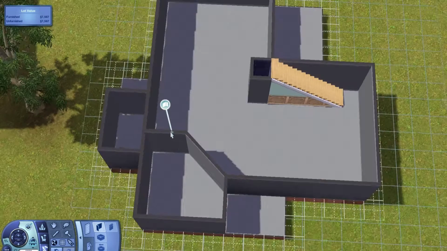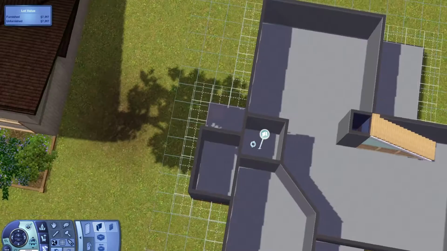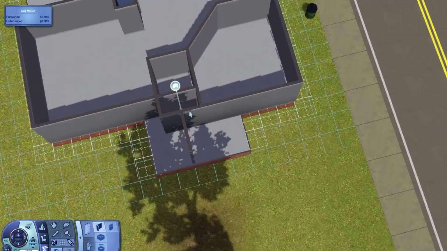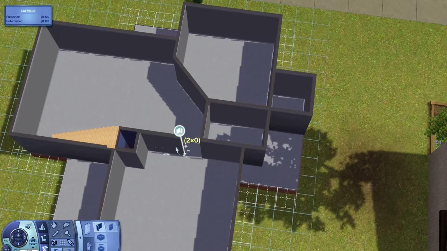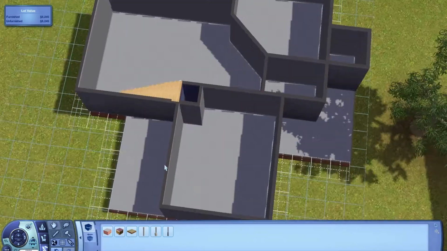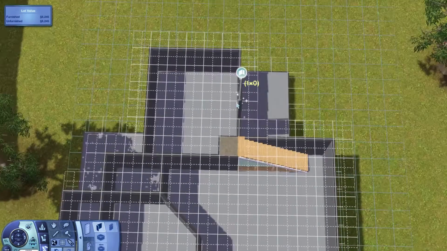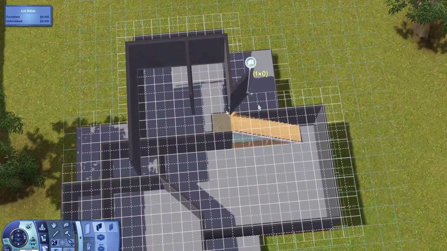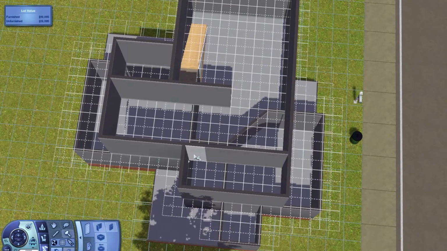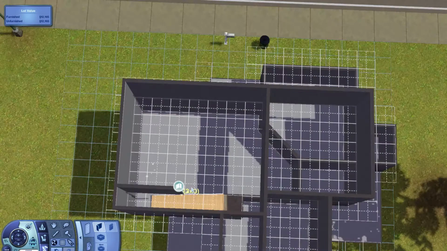So this house started off the way it did, with the foundation first, because normally I don't do that. I'll usually put a huge square or a rectangle down for the foundation, and then I'll design the house on top of it. I don't usually have a clue on the shape or anything like that, and the floor plan isn't usually created while I'm building.